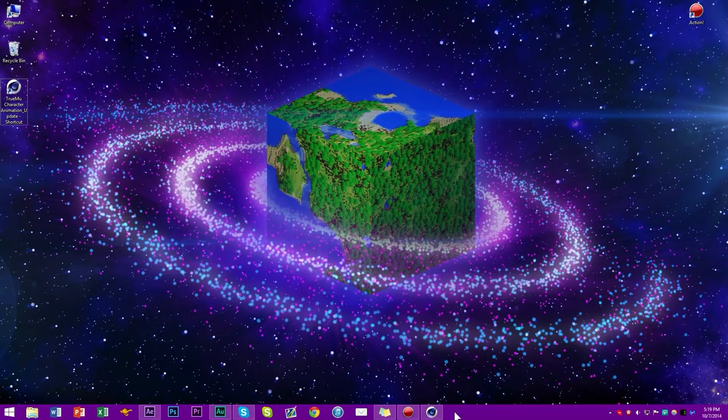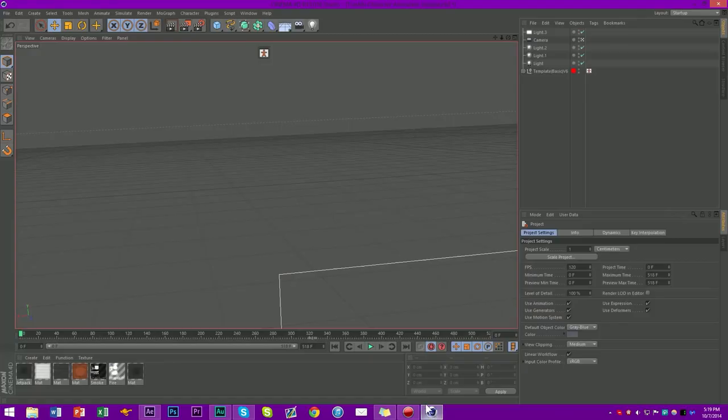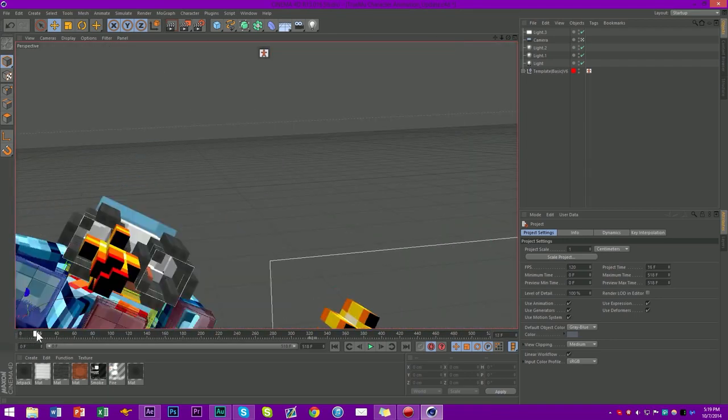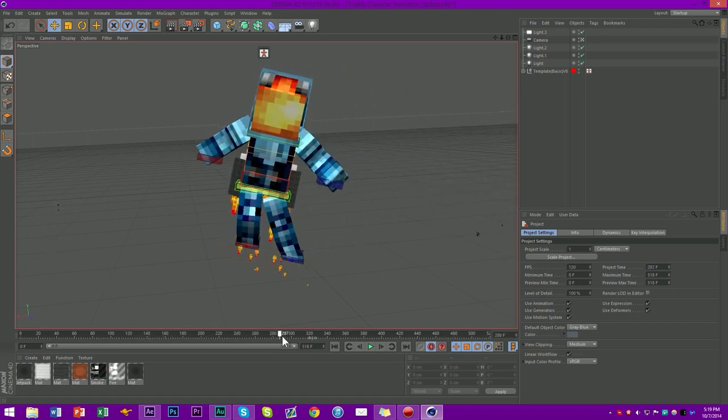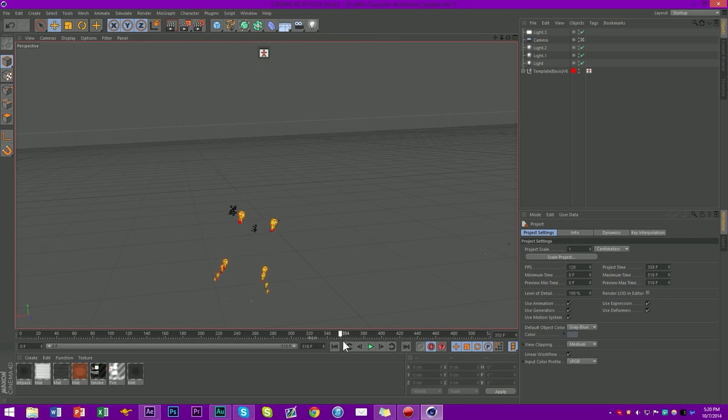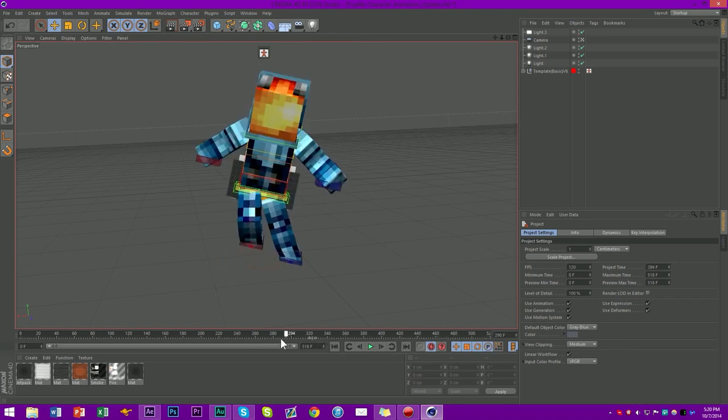So pretty much I want to start off the tutorial by going into Cinema4D and showing you what I got set up here. Basically, you're going to need a project that you want to take into After Effects. I'm not going to show how to make this project, because if you looked up this tutorial, you just want to learn how to put it into After Effects. Animating and rigging and all that is a whole separate deal.